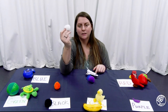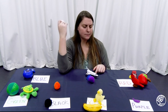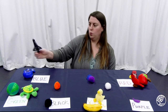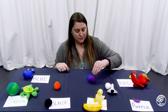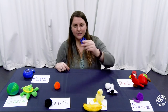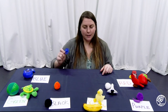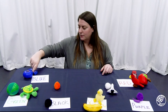What about this? It's a white ball, isn't it? Do I have a white pile yet? It doesn't look like it — I have to start a new pile right there. I've got this rocket ship that's also mostly white, so he's going to go in my white pile too. Sometimes you have to make new piles. We've got a squishy purple ball — it's going to come over here with our purple whale. And one more — can you see what color this is? It's a blue octopus. Am I going to put it in the green pile with the turtle? No, it's going to come over here with our other blue friends — our car and our blueberry. So there, we sorted all of our items by color.